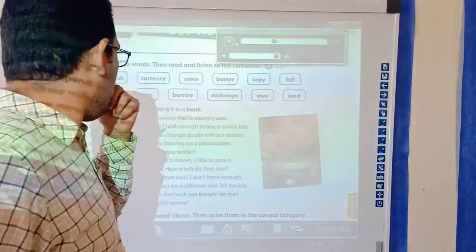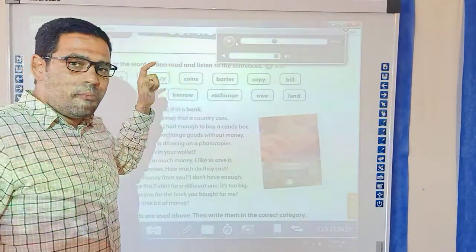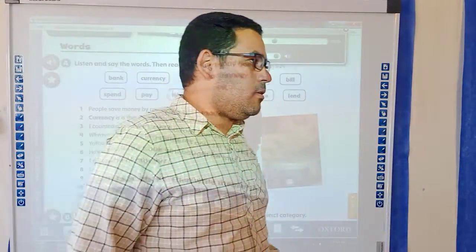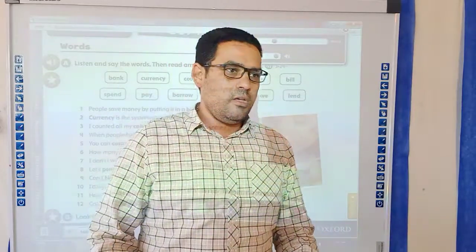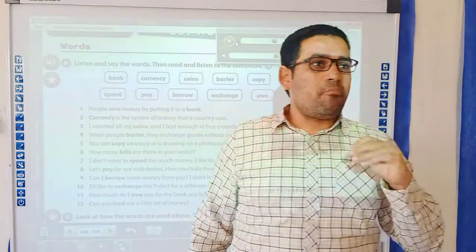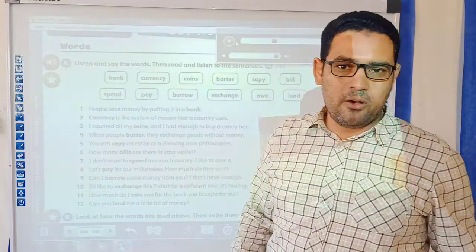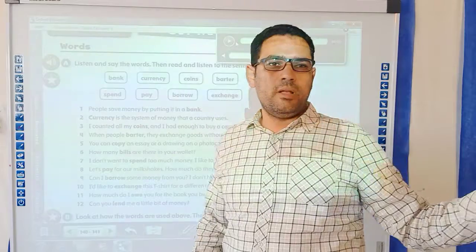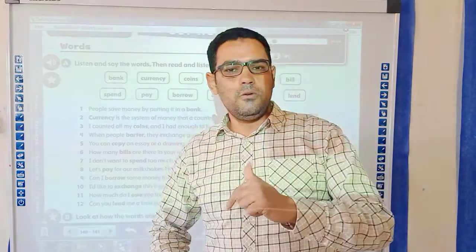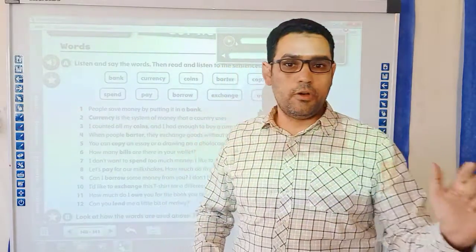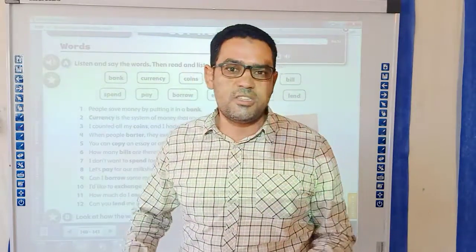After that, we're going to have the word barter. The barter system was used in the old times, which means to exchange goods. If you have much rice, for example, and you don't need all this amount of rice, and you want, for example, butter, you barter rice for butter, or you barter sugar for chicken. So barter is to exchange goods.